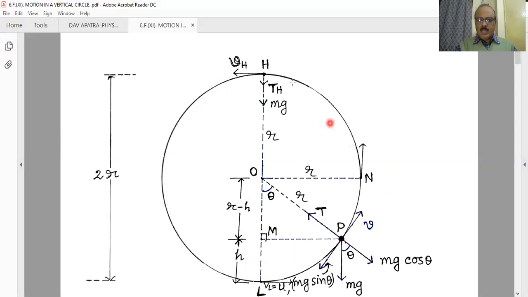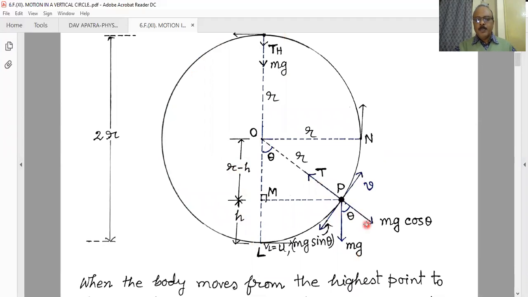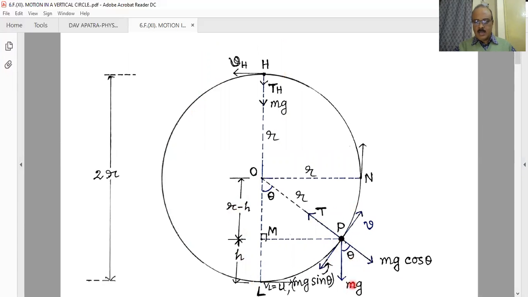in the string. In this case, the object is moving under two forces. That means at the same time, two forces act on the object. Number one is the tension, acting through the string toward the center of rotation, the center of the circular path, and the other is mg, which always acts vertically downwards. That means it is subject to two forces, one tension, another mg weight. Therefore, it is not a projectile motion. In projectile motion, the object moves only under the action of gravitational force, only mg. Then it would be a projectile motion, but this is not a projectile motion.